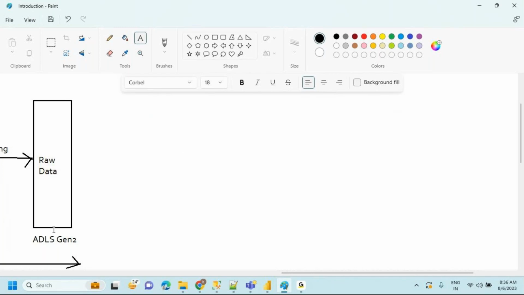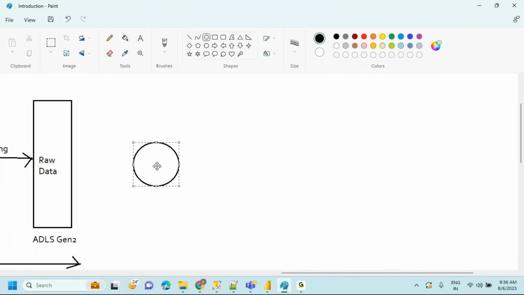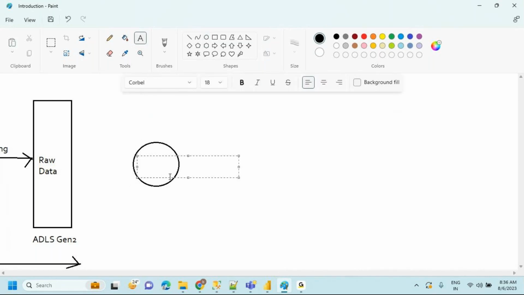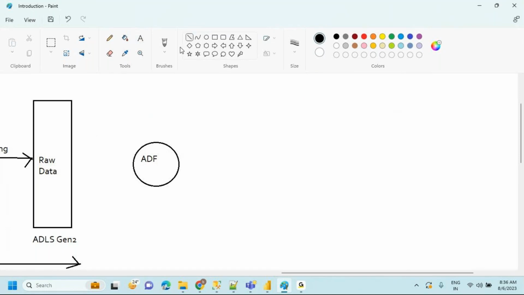Now I'm going to take this Azure Data Lake Storage Gen 2 as a source. I'm going to use Azure Data Factory again to extract the data. Again, ADF I'm going to take. The process of taking data from ADLS we can also call extraction.